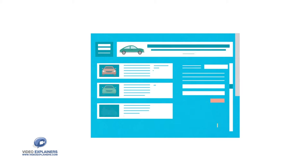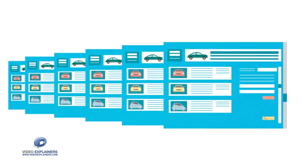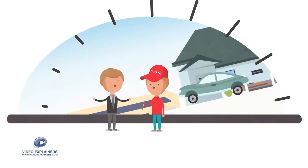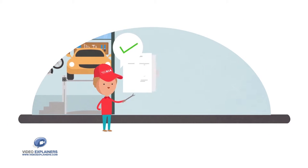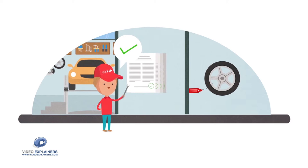We continually research over 20,000 dealer websites across Canada to make sure you get the best price and value for both the vehicle you're buying or trading in. Every car comes fully inspected, has a complete car-proof report, and of course comes fully detailed by our state-of-the-art in-house detail department.